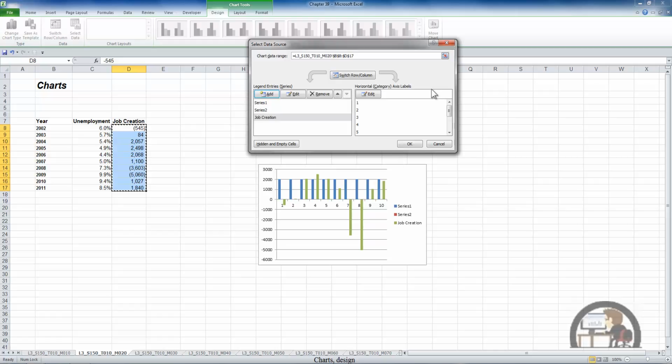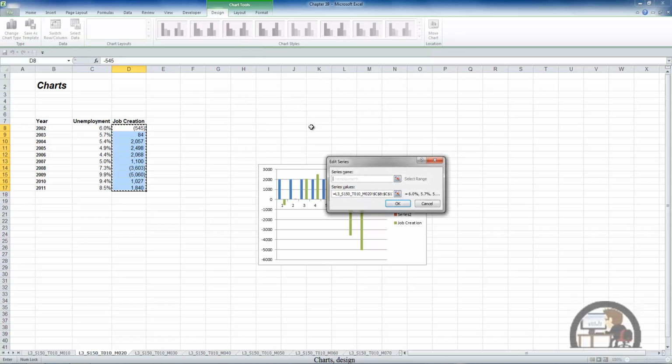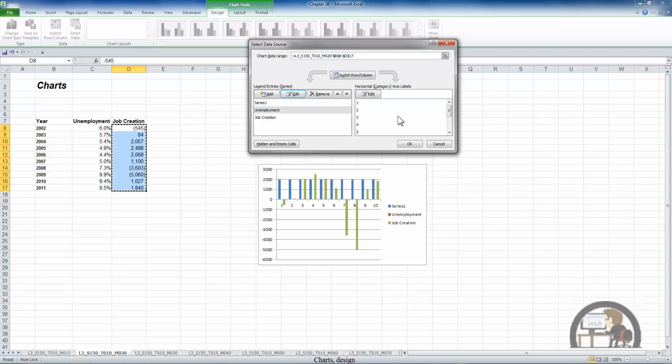So while I'm at it, I'm going to rename series 2 by editing it, left-clicking OK, and I still have an issue with series 1.